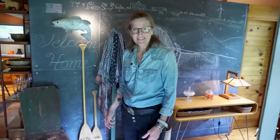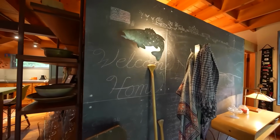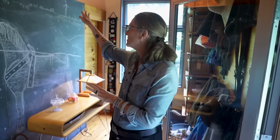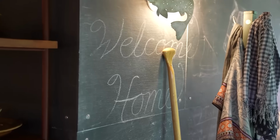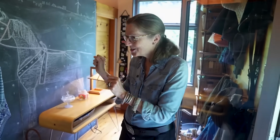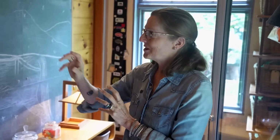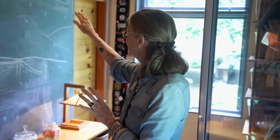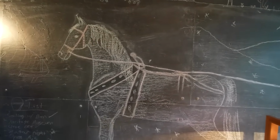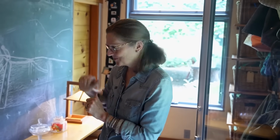So let's get started. Come on into the mudroom. This mudroom is old chalkboards that we reclaimed from Western Mass. And they even have the school board rooms on them. And my girls drew this on here probably 25 years ago, and we've been careful not to wash it off. And one Christmas, they drew the horse on here. And my father-in-law actually drew a perfect drawing of his dairy farm. He's a 9th generation dairy farmer, and he just walked in here with a piece of chalk. And so we've left it there for at least 20 years.